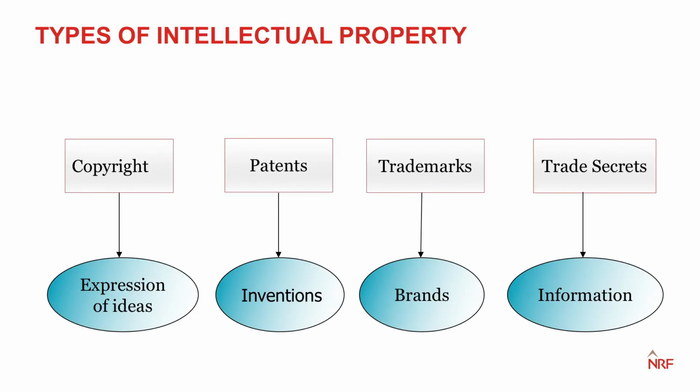There are a number of different types of intellectual property, and these are just a few on the screen, but just know that there are many different types of intellectual property protected by the law. There's also a distinction between what we call hard IP, so that would be the rights you would see on the screen, and soft IP, which would be any related rights. It could cover trade secrets, it can cover secret formulas, recipes, et cetera. So let's go over just a couple of the most common intellectual property. So we've got copyright, patents, trademarks, and trade secrets.